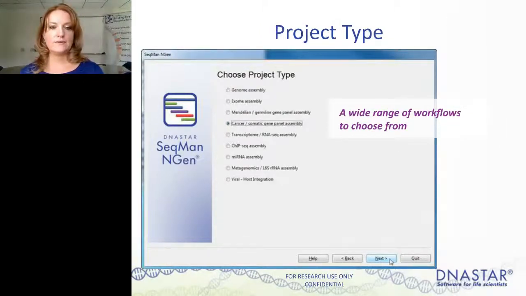And then the next screen shows you all the different project types that you could run in SeqMan Engine. We have everything from metagenomics through genome assembly. We do also have 2 gene panel workflows. One is a Mendelian or germline gene panel assembly, and then today the cancer somatic gene panel assembly that I'm going to show you. So I select that radio button and click Next.